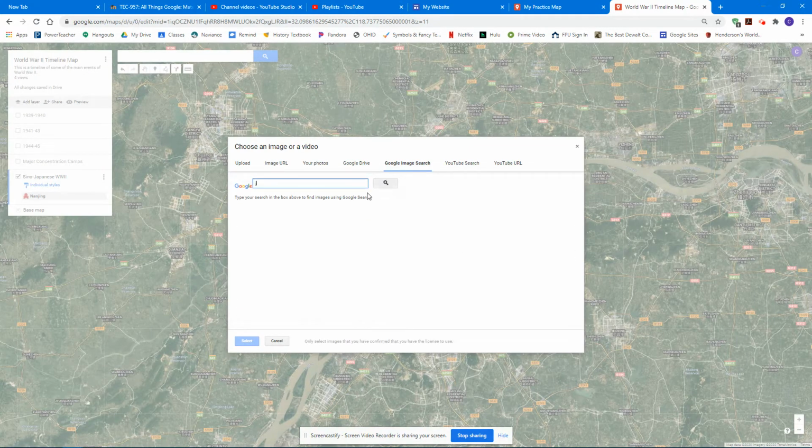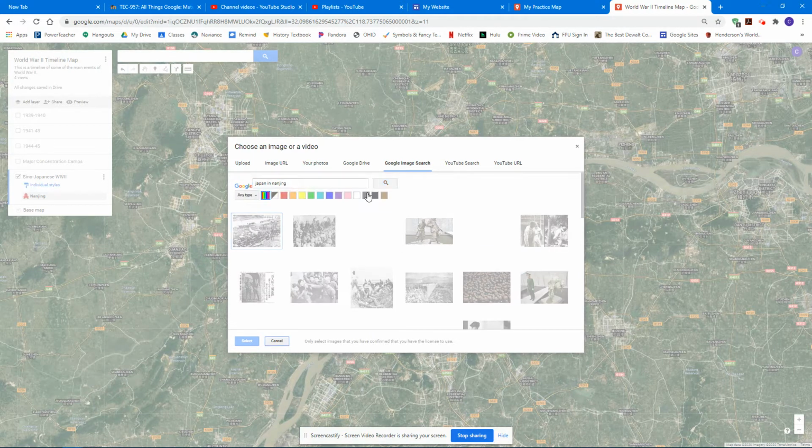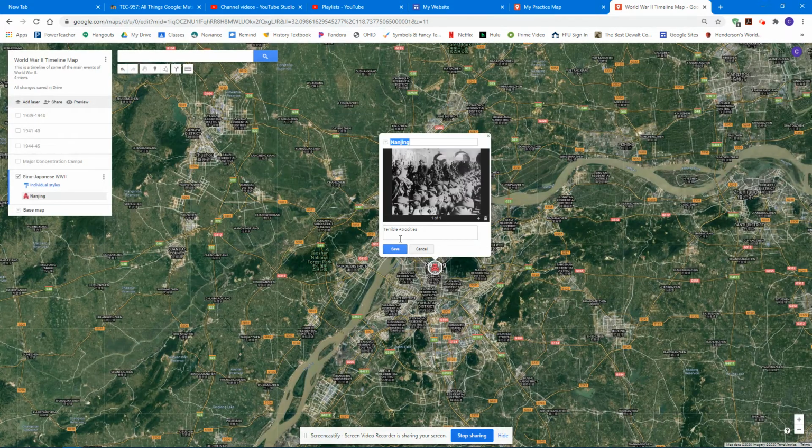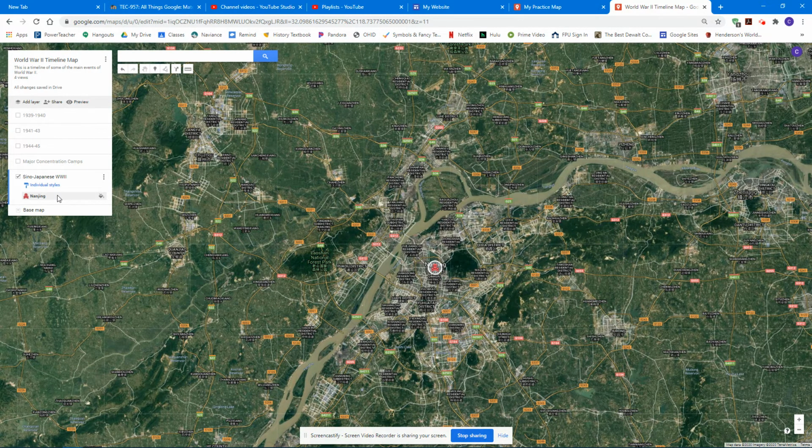So I'll type in Japan and Nanjing, and I can't see these well enough to know if they're appropriate, but we'll go ahead and add that, Japanese in Nanjing. Save that. Now I could get directions for this, but I don't need that, or trash it, but I like it, so I'll leave it. So Nanjing has been added.